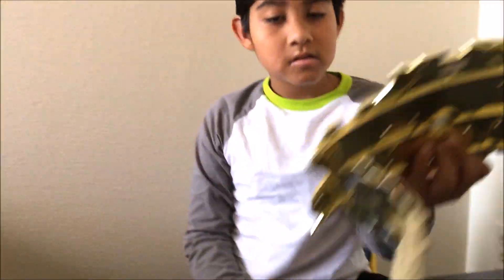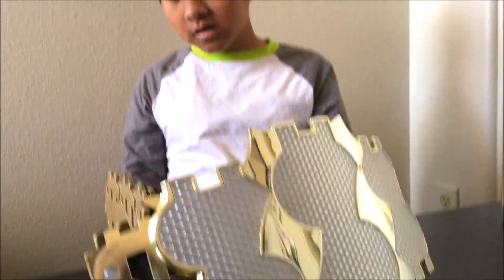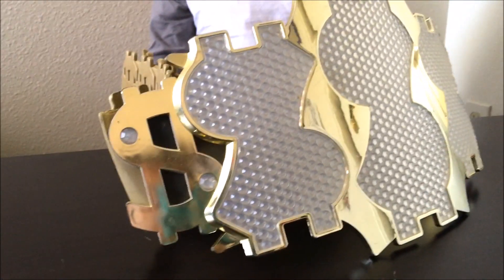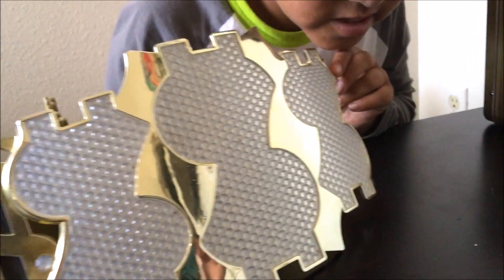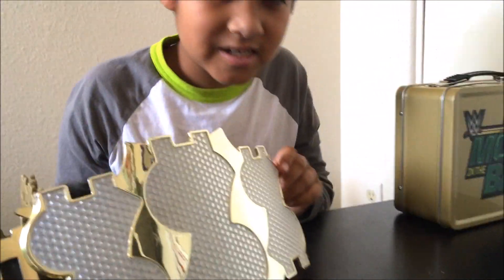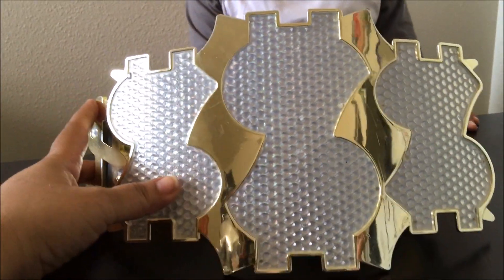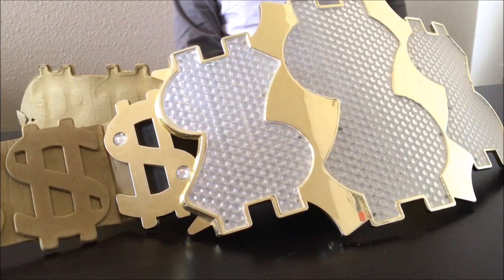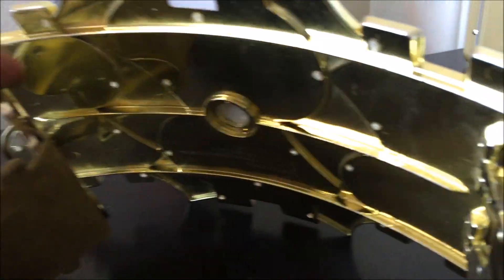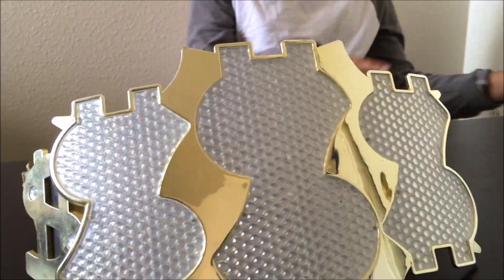And our last belt, but not least — the Dollar Tree find — the Million Dollar Man belt. This one's pretty cool. I love classic wrestlers — the classic wrestlers of the WWF, when it was WWF; now it is WWE. Here is the Million Dollar Belt, which is pretty awesome. Ted DiBiase versus Goldust. This one is dear to my heart, since I grew up watching wrestling. James' dad loves wrestling — we are very big on wrestling in this family. I don't think this one says anything on the back; it's just plain. But it's a pretty cool belt to have.